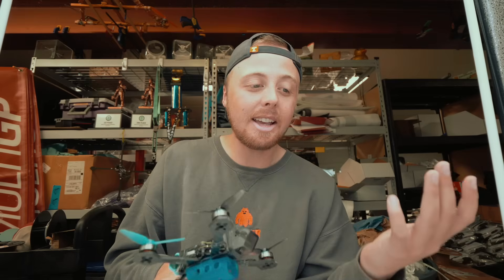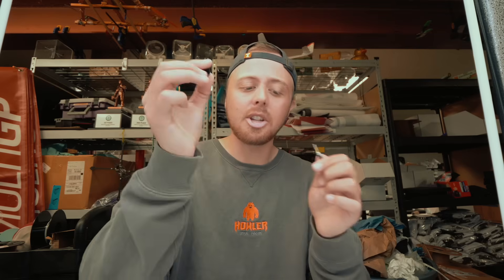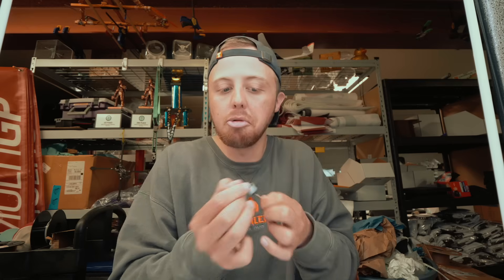And now by the time I actually go to the next heat, I have to change back and I have a headache and I'm unhappy. But with a micro switchblade and a mount, I would be able to say no problem — I'll just take off this cap, go into my bag, grab this left-handed cap, and now I'm ready to go in five seconds. No problems at all, and my video is great as well as everybody else's. And if I'm a race director, it's the best day of my life because now I have a pilot who didn't complain about having to change polarizations because now it's actually easy.